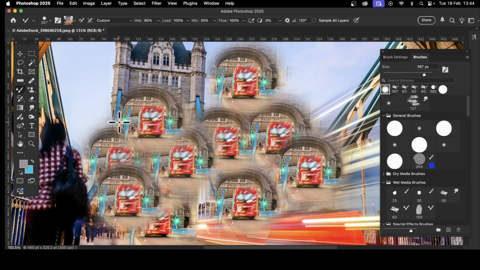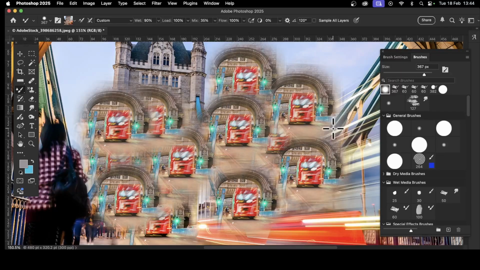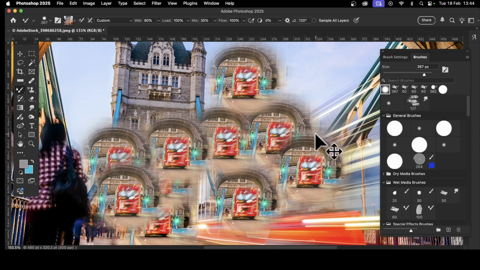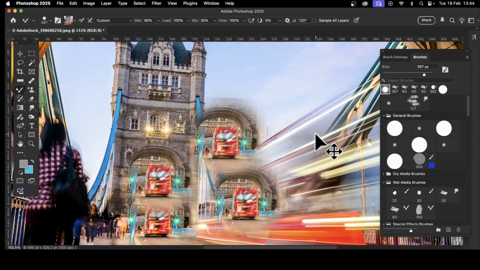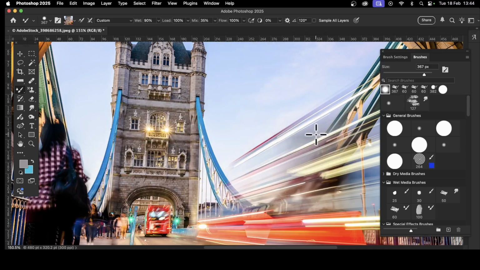There's no brush tool to paint with images in Photoshop. Well, there is, but it's hidden away in one of the other brushes. And I'm going to show you the brush. Let's just undo this now. This is for PC or Mac. It's really easy to use, and you can use it with a lot of the earlier versions as well. I think most versions have this feature, and it's this one.